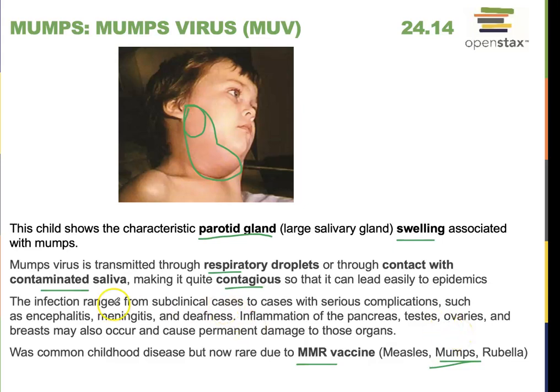You can see here that the infection can be subclinical, so no symptoms at all, to very complicated symptoms, such as if the virus were to reach your brain or your spinal cord. It can also cause deafness because of the proximity to the ear. It can infect the ear.